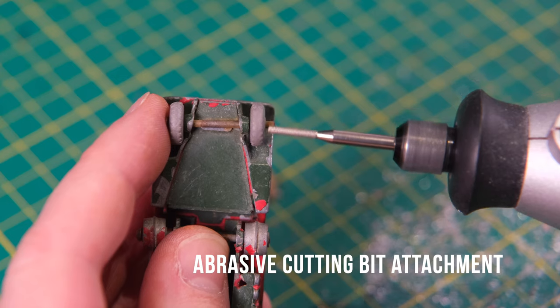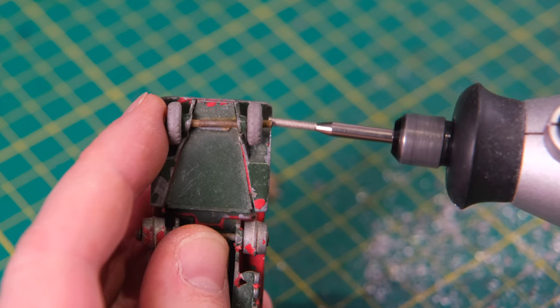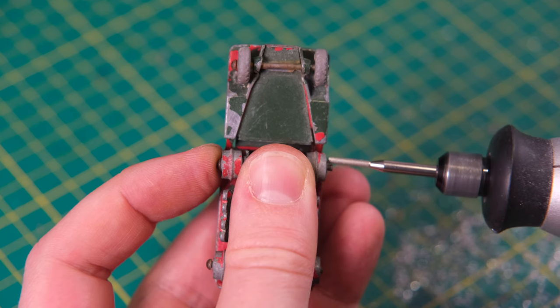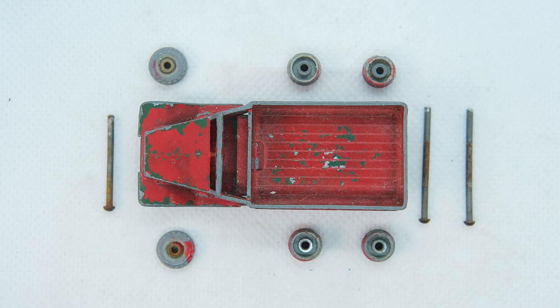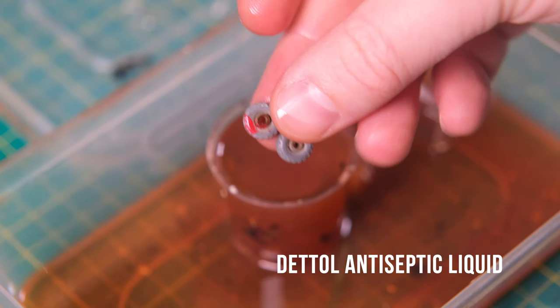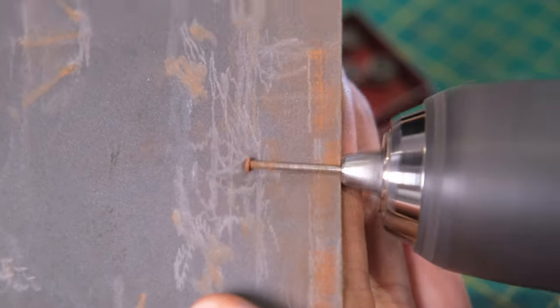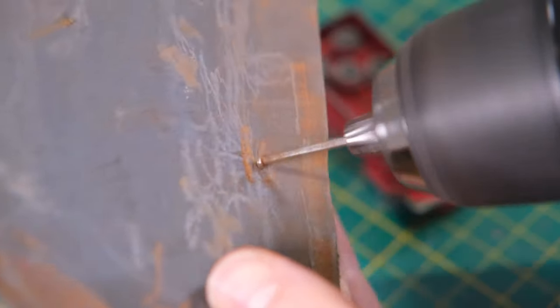The model half track was the first military vehicle to join the Matchbox series in 1958. It was painted dark military green to olive and all had the US Army Star decal affixed. Being produced for nine years it had many different variations but there were no major changes in colour or design.